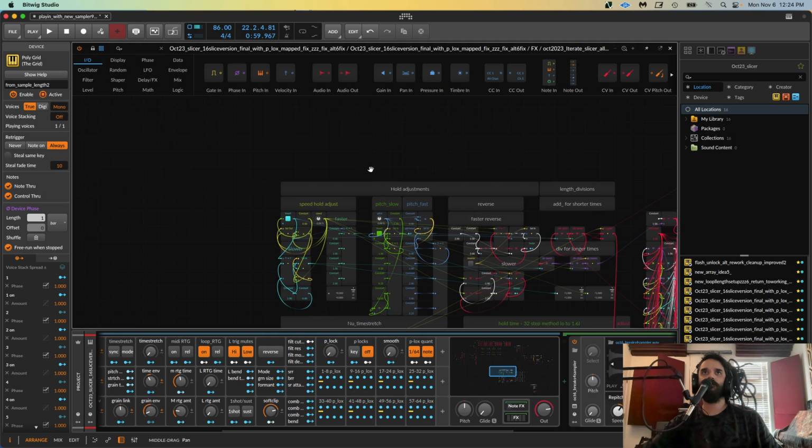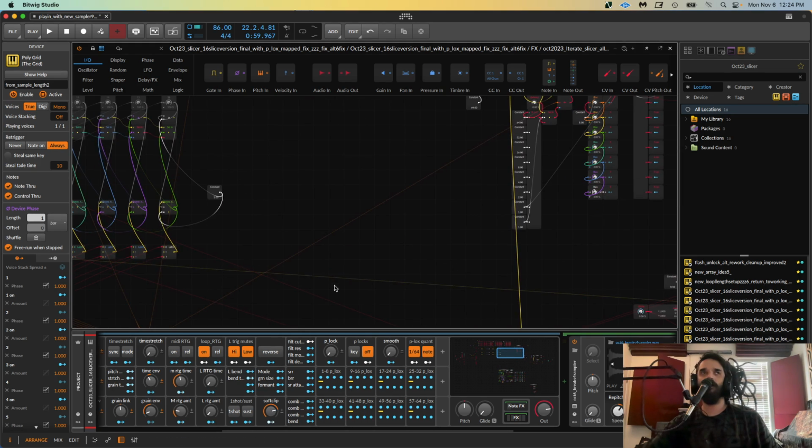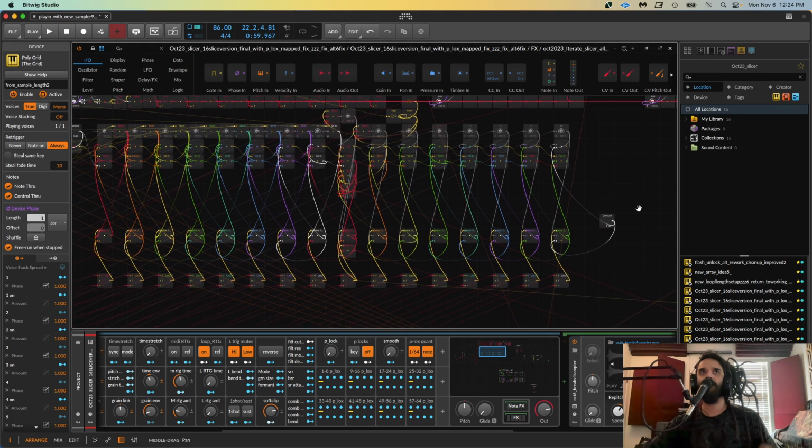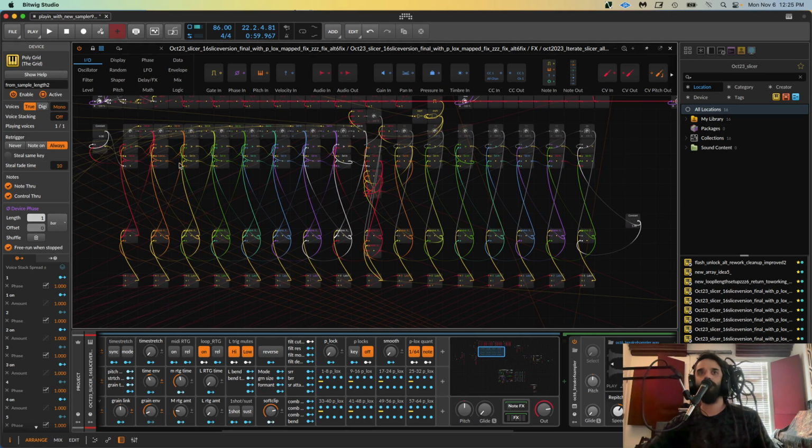Like I was saying, the information gets flashed into these. These over here are the slices. And like I was saying earlier, I have 16 available, but only one, this one, slice number 9, is always the active one that's playing. So this just feeds directly to the start time and to the loop length.